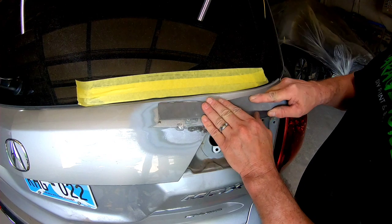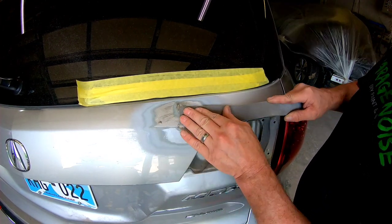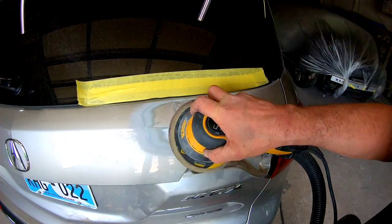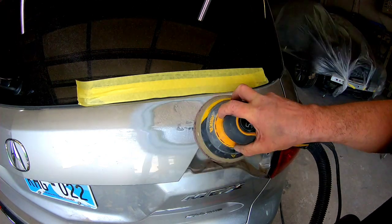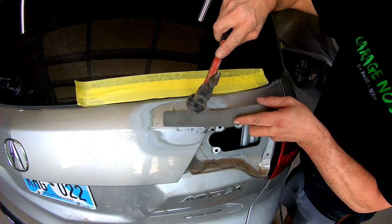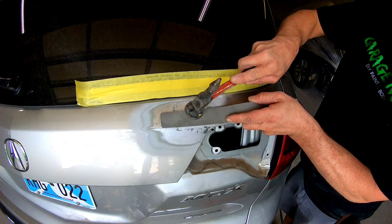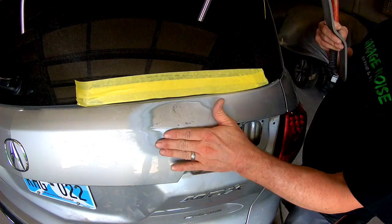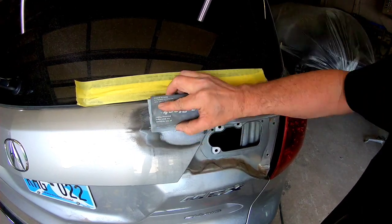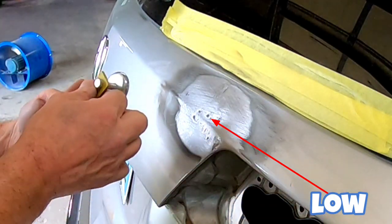Now I take the shrinking slapper and I'll file down the metal tool marks made by the G90E. I'll sand over once again with 80 grit sandpaper, and then I'll use my hammer and the shrinking slapper to knock down any little waves that I feel. You can use guide coat and a block to expose any high or low areas if you have trouble feeling them. I'll use the G90E to pull out a few minor little low areas.